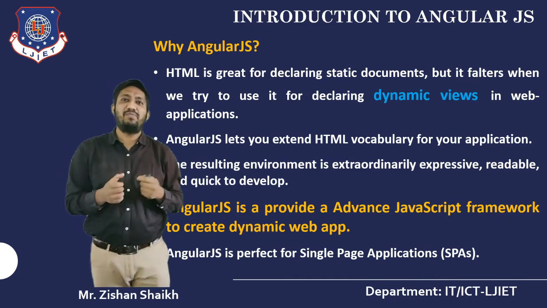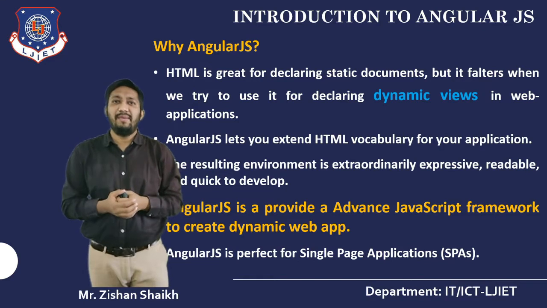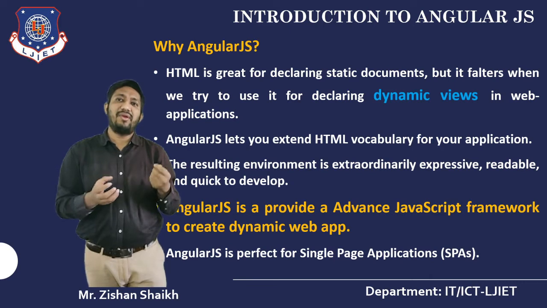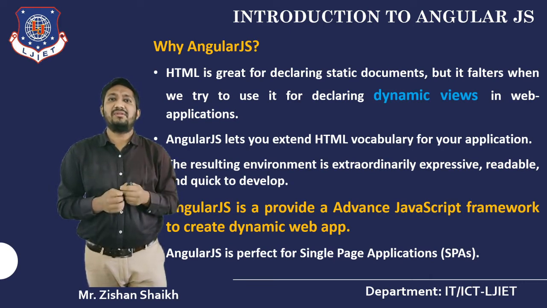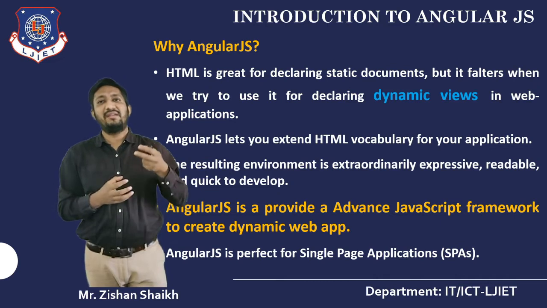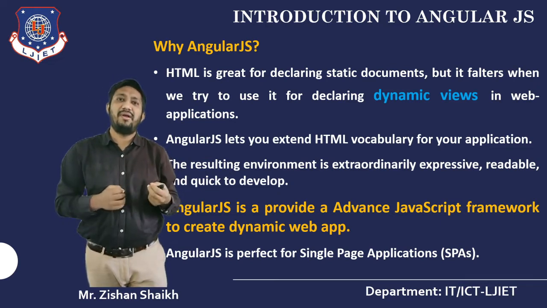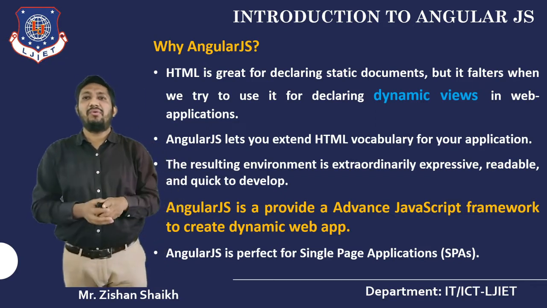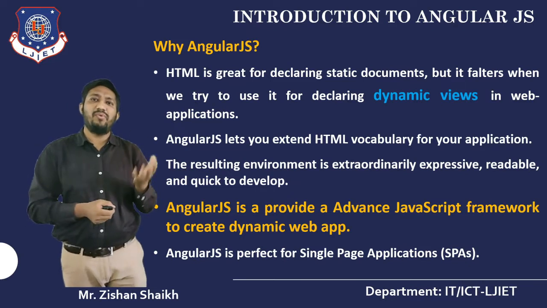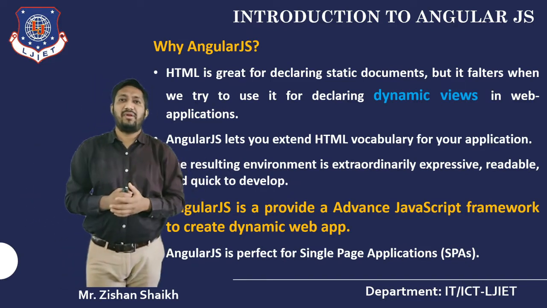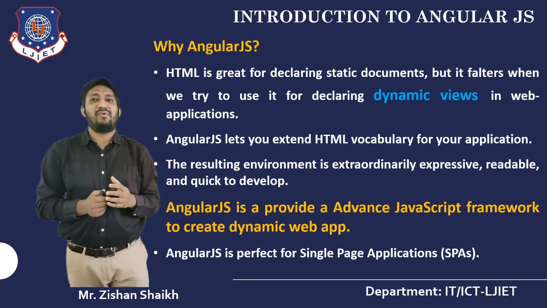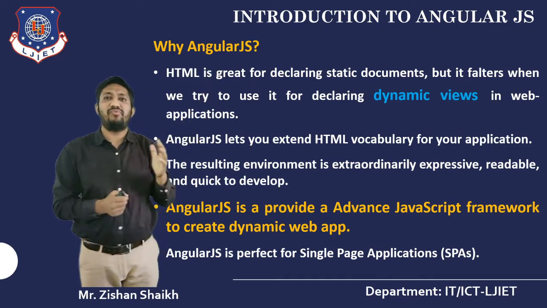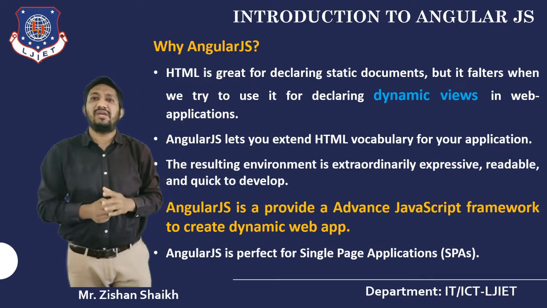AngularJS provides an extended version of HTML for developing your web application, so that you can easily develop an application that is easily accessible, has code that is easily developed and readable, and lets users interact easily. Specifically, AngularJS is an advanced JavaScript framework to create dynamic web applications. In Angular and JS, JS stands for JavaScript, so we can say it is an extended version of JavaScript.